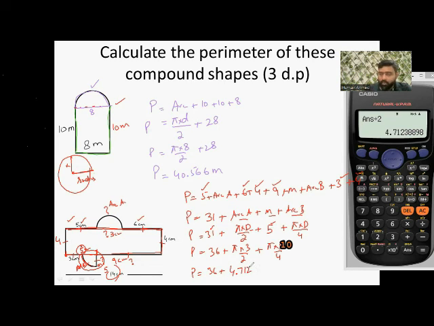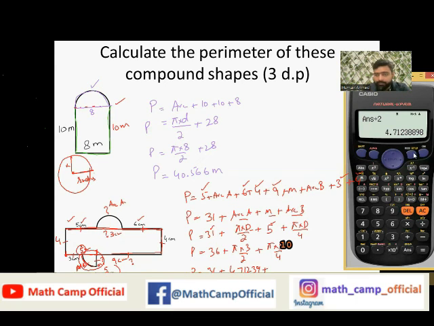So we will keep a few dps more in our working answer. So I'm going to keep 2 dp more. So 4.712239. So I will round this one to 5 dps. Now, find out the second arc length. Now this is the answer for this arc B, which is 7.8540. We have to just add all of these to get the perimeter of the shape.